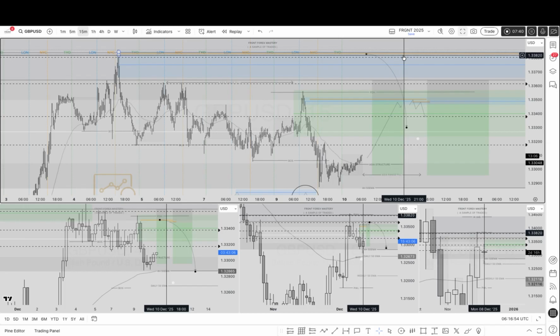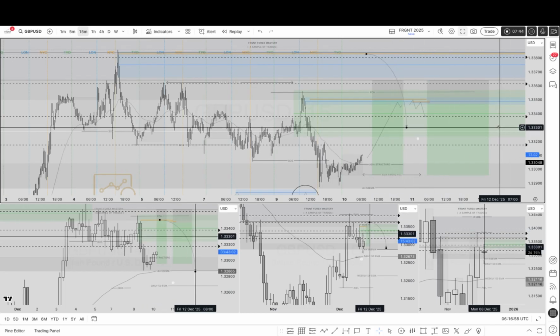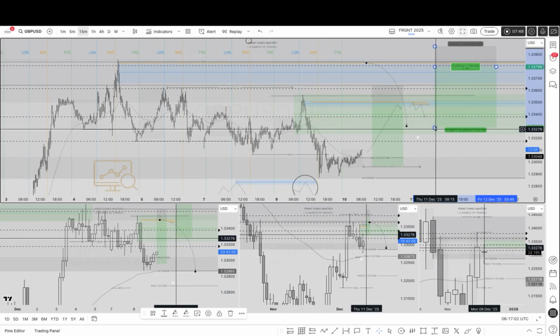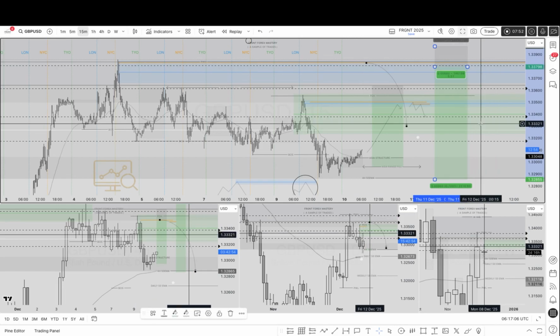But in the event that it does, I'm looking to take this immediately from those highs and then have that trade come down to that 4 hour 50 EMA before we can expect a turnaround or at least some rejection in price. That's GBP/USD, guys.